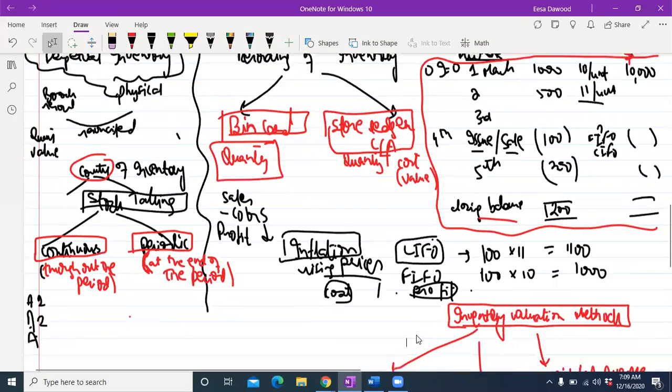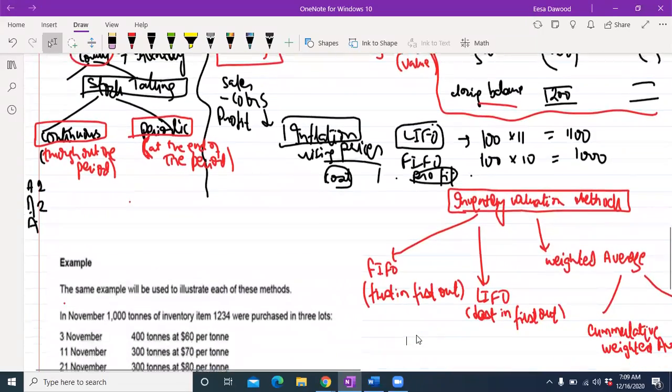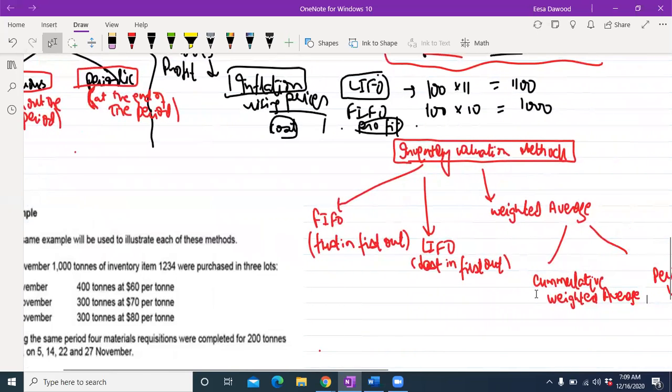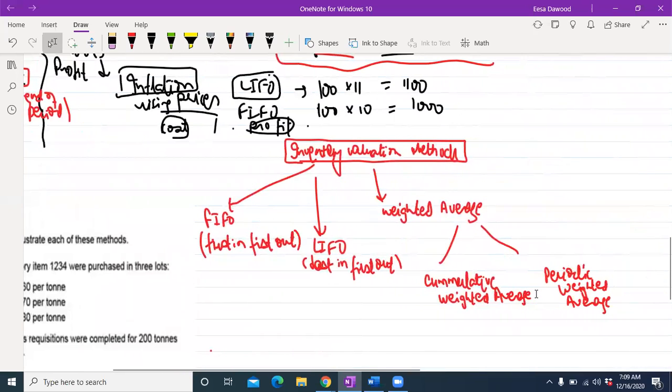So based upon that, we have different inventory valuation methods. I just told you: issue at the earliest price, which is first in, first out, where we issue the items we received first. Or we issue the item we received last, which is the last in, first out method. And the third method is the weighted average method, okay? Not on the latest price nor on the earliest price, but on a weighted average.